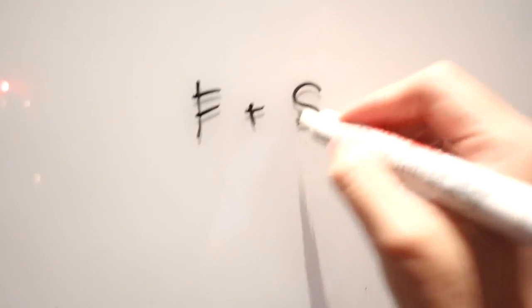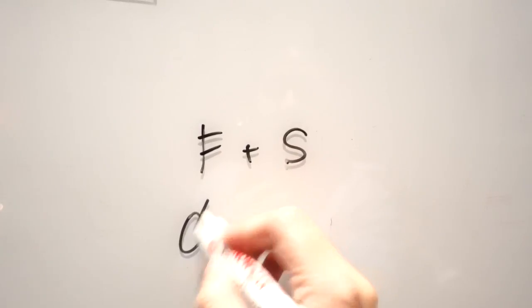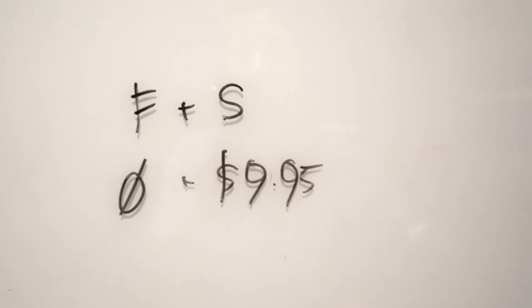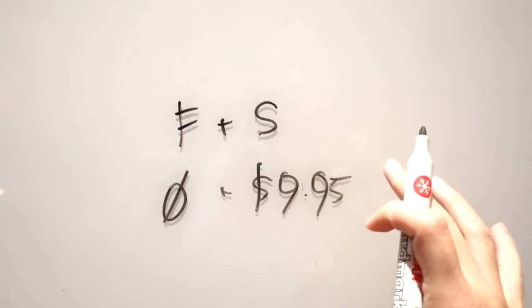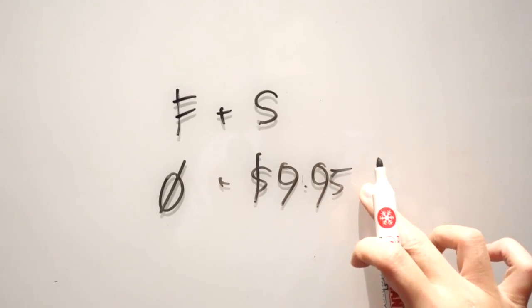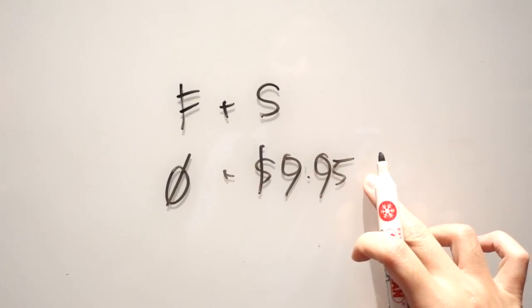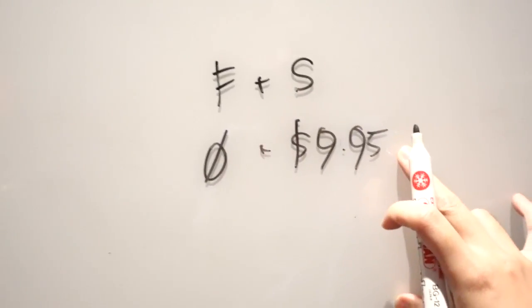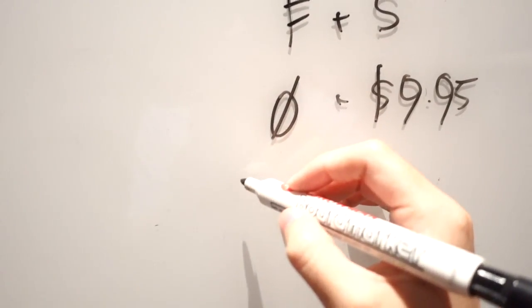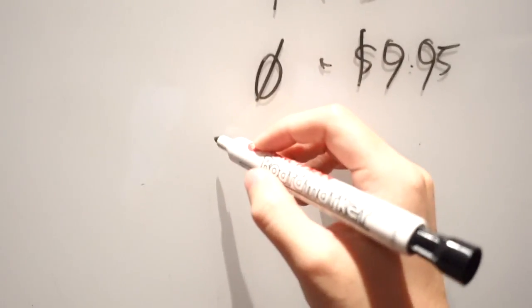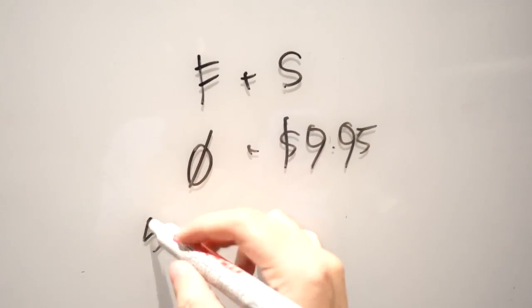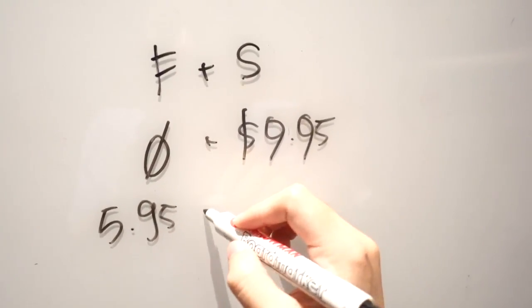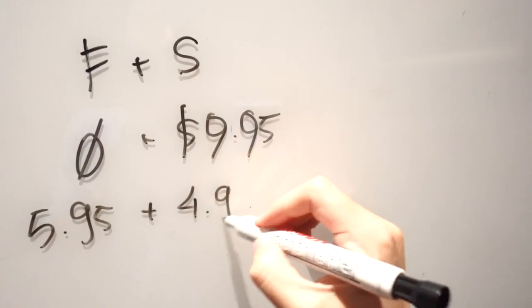So you set the price free plus shipping. So if you set the price, for example, 0, and shipping is 9.95, for some people, or right now for most people, they think that 9.95 is too high. I got some comments saying that shipping is too high, usually it's just $4 or $5. So the trick is, I switched this, I set the product price 5.95 and shipping is only 4.95.